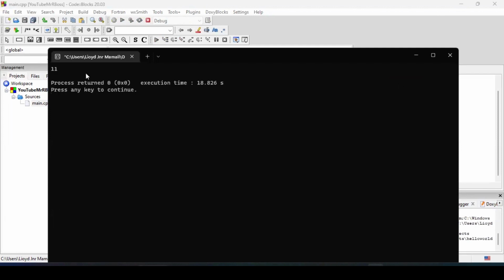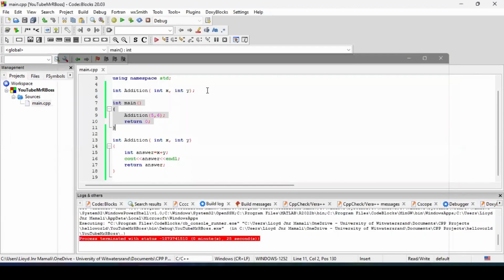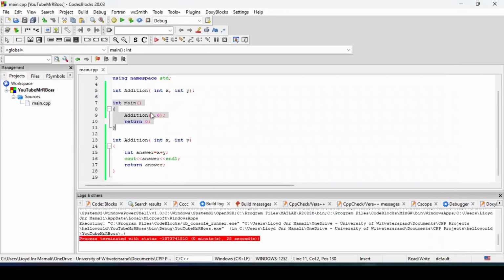All right, so I think you can see that it says that the answer is 11. And indeed, if you add 5 and 6, you're going to get 11. If you don't understand mathematics, by all means, you should just take a calculator and add it in case you have big numbers that you're dealing with. However, if you're dealing with small numbers, like for instance 5 and 6, 5 plus 6 is just 11. So basically, this is what happened.